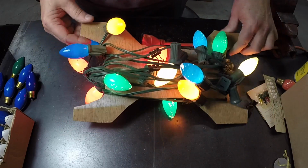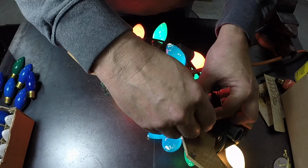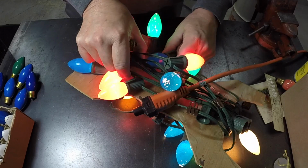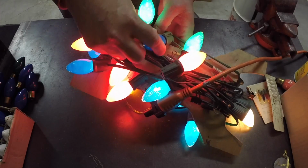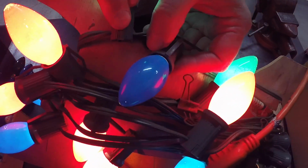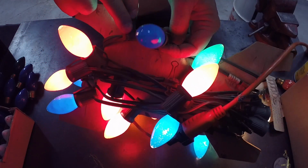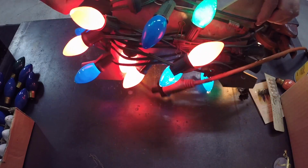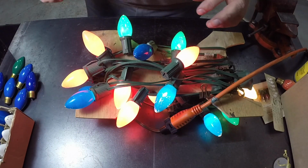If there's any bad bulbs here, I'll take them out and throw them away. There is a couple bad ones. That one's actually illuminated. It's just so dark. Let me clean it. I don't know if you can see just down in there. It is illuminated though, believe me. Wow, is that thing dark. It's hard to tell it's illuminated here in the garage when this light's on.